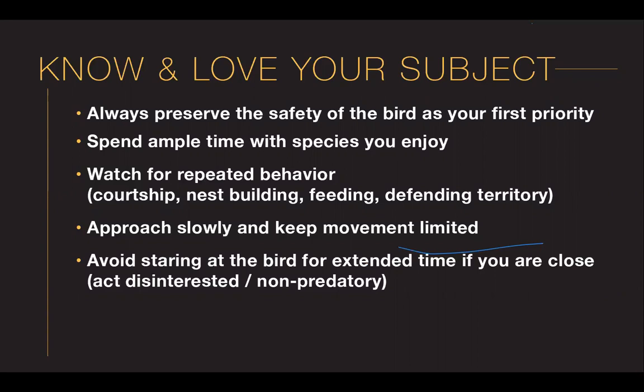That's where you get a lot of those prickly interactions between old school birders and photographers, because they don't think the photographers respect the safety of the subject or the birds, and it can get a little contentious at times. Some people are just there for the photo, and they don't really care about the welfare of the bird. So if you really get into this full time, and I know everybody in the group thinks along these lines, always make sure that you're thinking of the safety of the bird.